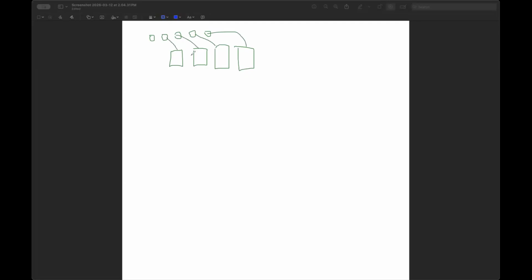But by the time I've filled each box with a ball, this ball here that hasn't been put into a box yet must go into a box that already has a ball. It doesn't matter which one. If it goes into this one, A, B, C, or D, it doesn't matter. It's guaranteed that at least one of these boxes is going to have more than one ball in it. And we can calculate how many at least.